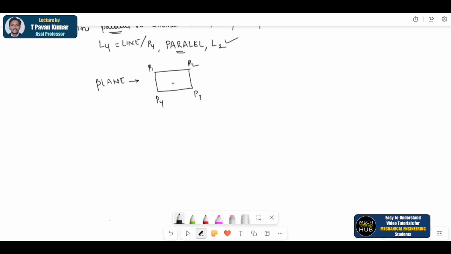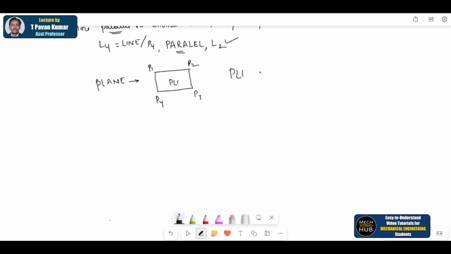Okay, the complete geometry has to be represented with some information, like what the different vertices are, followed by what the different links or lines are, followed by what it is. It is a line or a plane or a wireframe, what it is exactly, that we have to represent. So to say that this is a plane, let me call this complete thing plane PL1.